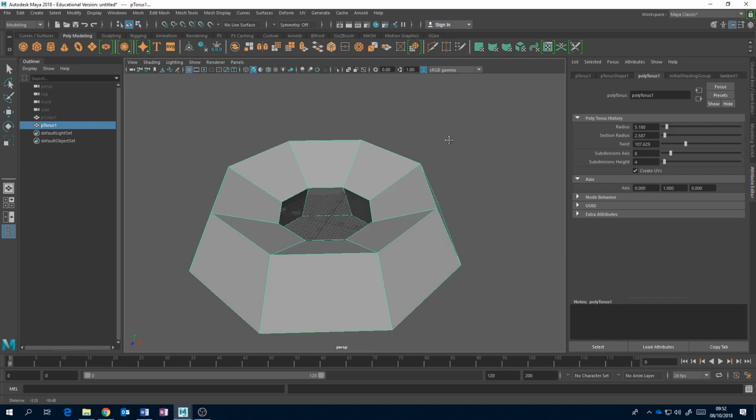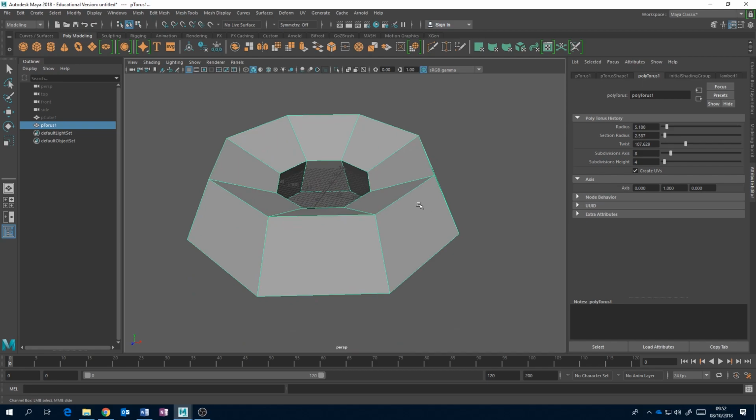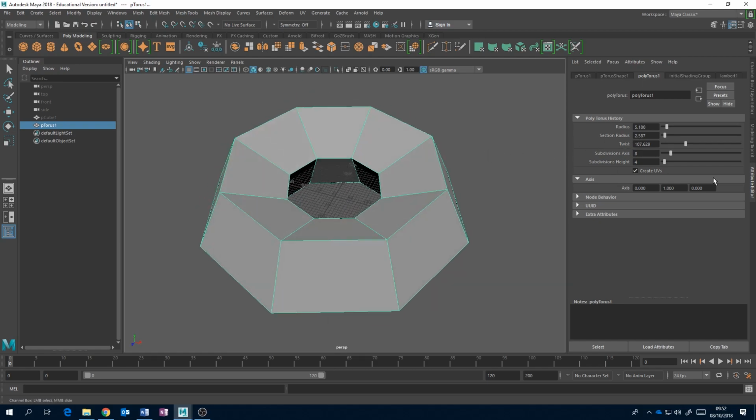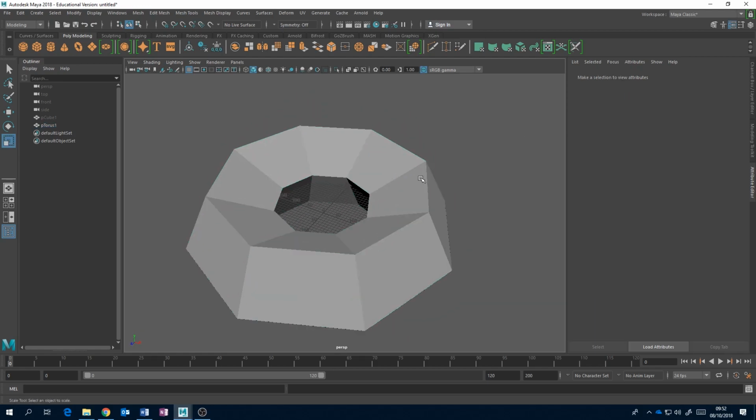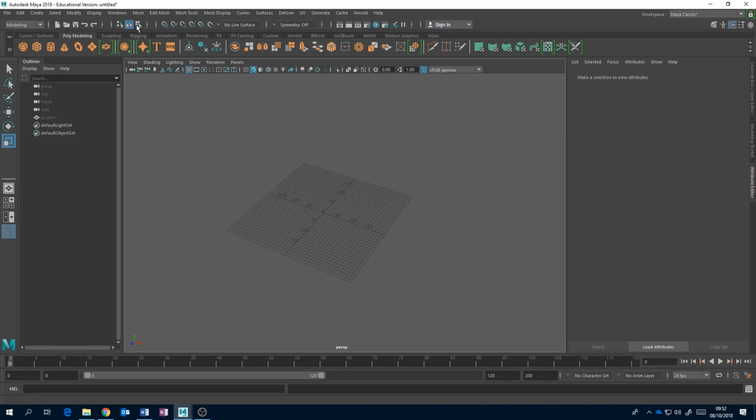Now what you definitely don't want to be doing though is creating an object, beginning to literally model more bits onto it, doing the stuff I'm going to show you in a moment, and then go back and change these settings. Your object then will really kind of go crazy and go all over the place. So you want to be fairly sure that this stuff is at the right base setting before you start modeling.